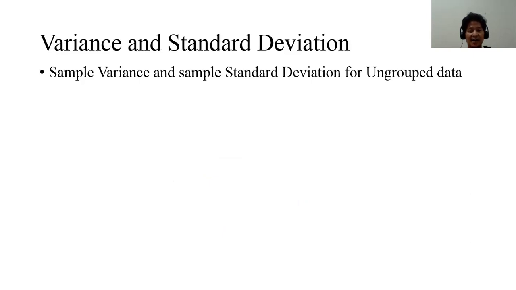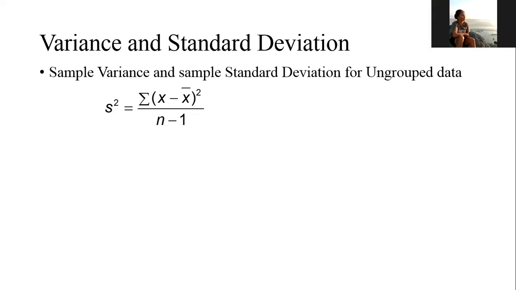To compute for the sample variance and standard deviation for ungrouped data, we will be having this formula. Kanina napansin natin kung kapag sinabi nating smaller standard deviation or variance, it means it's closer to the mean. Kaya kasi doon galing yung ating definition ng variance and standard deviation. So yung variance, we just get the sum of the difference of each data from the mean, then we square and then divide it by n minus 1. Or simply, we are sort of averaging the distances. Kaya pag sinabi nating variance, it is actually the average distance of each of your data from the mean.